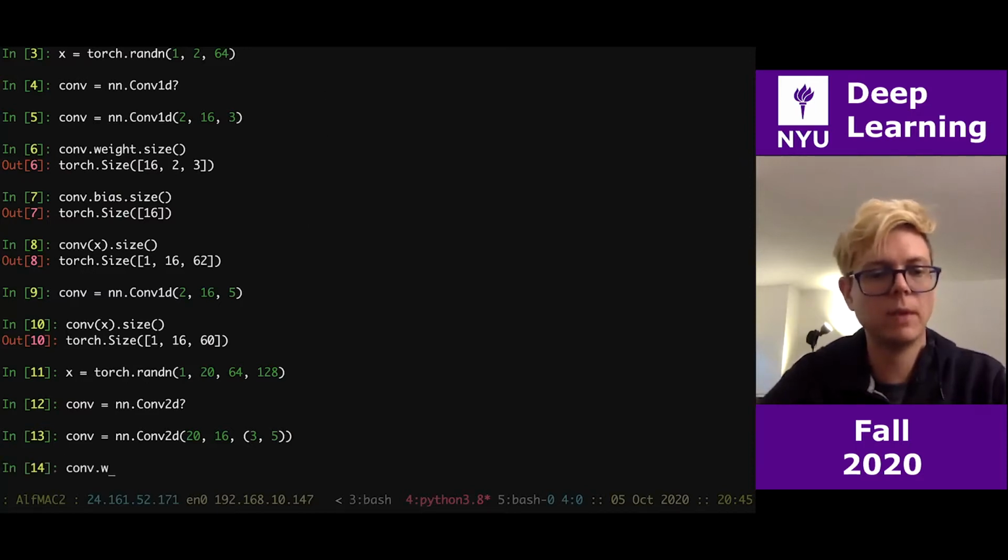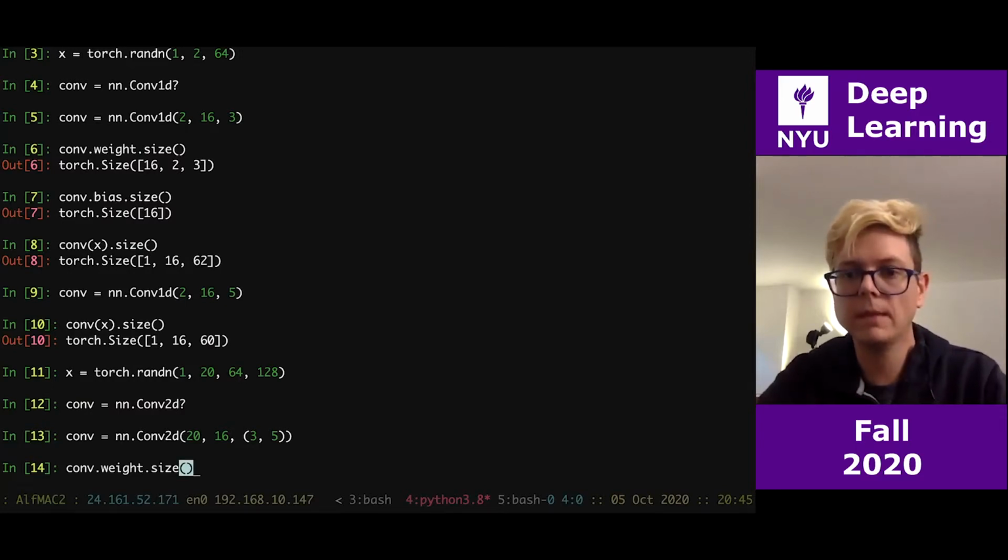So, first question, which is going to be quite easy: what is the size of my weights? Anyone? Maybe someone that hasn't answered already before? Or literally anyone, because it's getting late. It's very similar to what we saw before. We have 16 kernels. What are the sizes of these kernels? You need to match the 20. That would be the output size. I asked what is the size of the weights, not the size of the output. But that would be the correct output size, which we're going to see in a second.